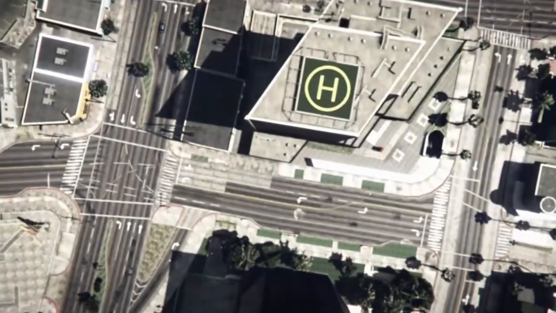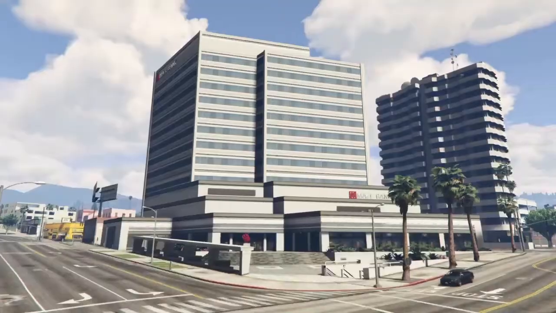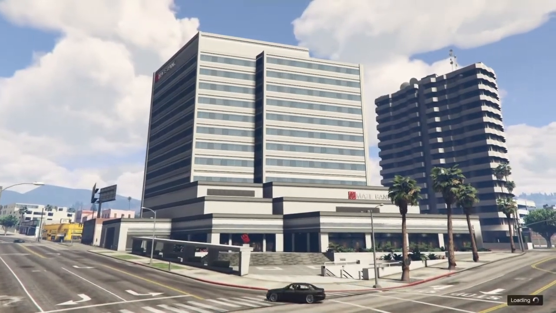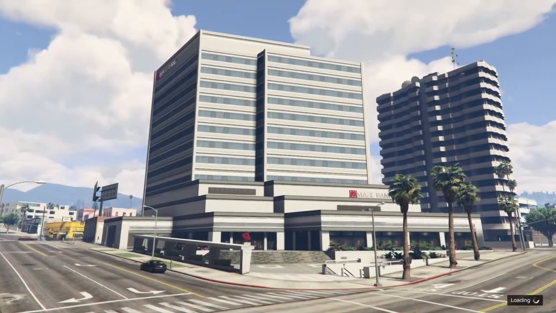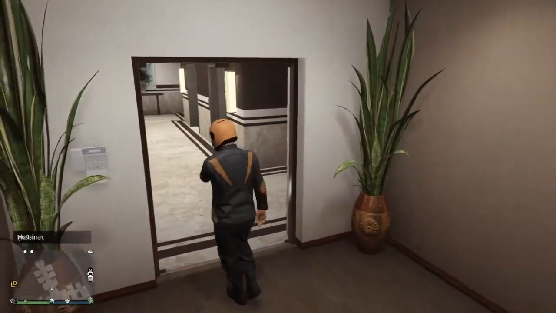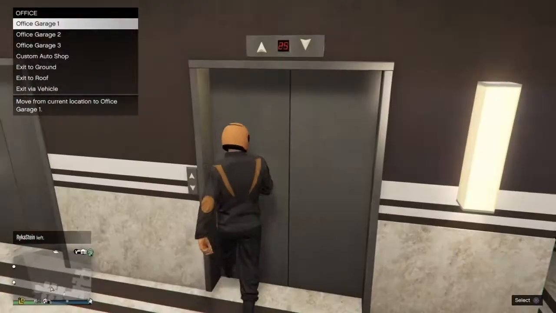So once you do load back into GTA, depending on where you spawn, it doesn't really matter, but you should notice you have the black joggers, well, that whole outfit anyway. If you do want the outfit for future use, just save that outfit. But you will end up spawning into wherever.